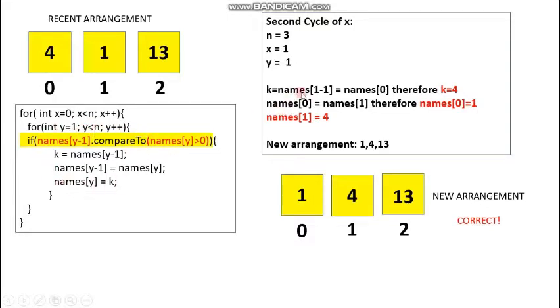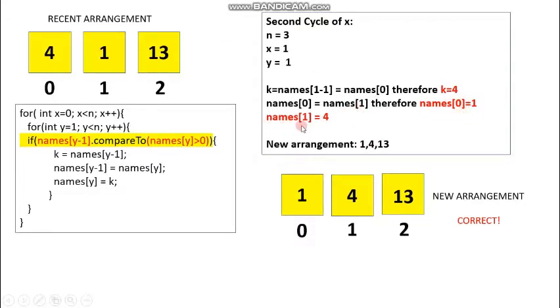Okay? If y equals 1, 1 minus 1, 0, names index 0 is 4. Therefore, the new value of k is 4. Names 1 minus 1, 0, y, 1. Therefore, the value of names index 0 is the value of names index 1, which is 1. Okay?